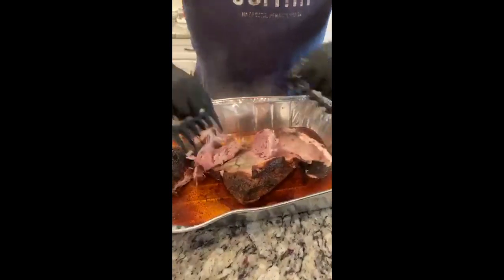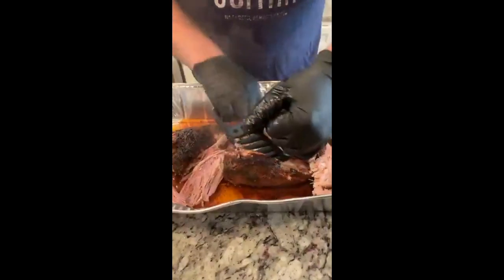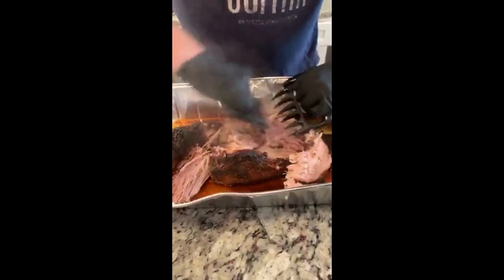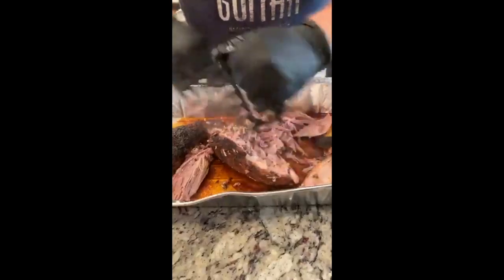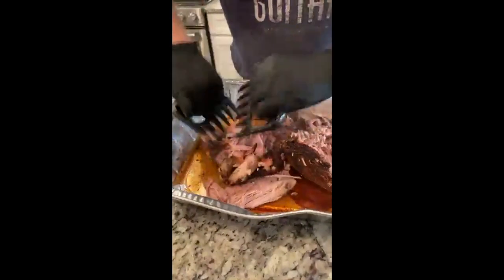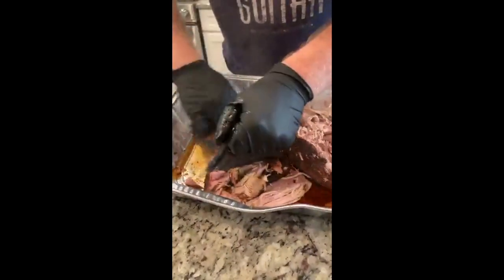Now, you want to pay attention as you do this, because you're going to get some funky things in there that you probably just want to toss, or at least I want to toss. This is coming apart nice and neat. But there's going to be some fat pockets, some gelatinous things in there that nobody's going to want to eat. I'm not going to want to eat. You're not going to want to eat. And so if you come across those, don't be afraid to just toss that, because they're yucky and gross.